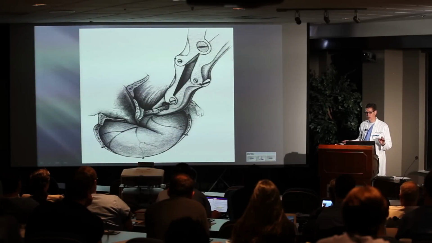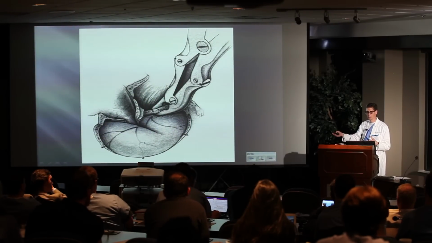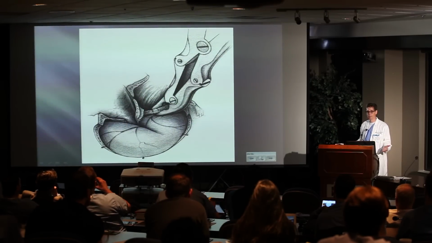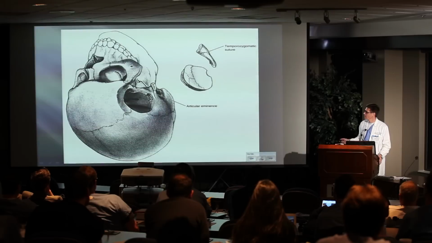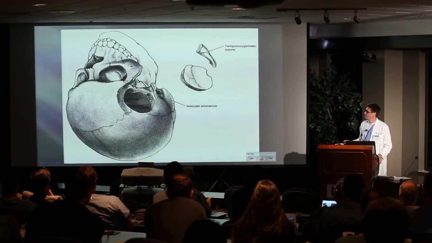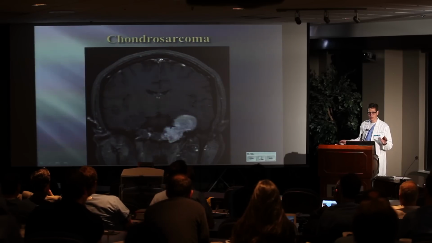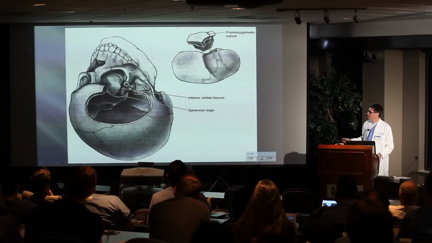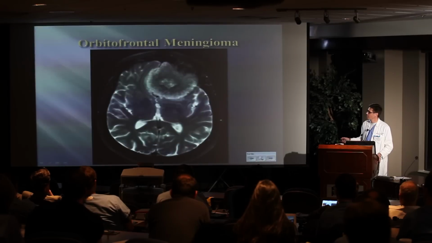And then what that allows you is you can take off the squamous temporal bone flush with the floor. You can take off the lesser wing of the sphenoid in about 2.5 minutes instead of tediously drilling it. And of course, you can modify this if you want to get fancy. So you can just do the temporal part and take off the arch of the zygoma if you have something like a mainly middle fossa pathology like this chondrosarcoma. You can just do the frontotemporal craniotomy and take off the orbital part if you have something like a frontorbital meningioma.